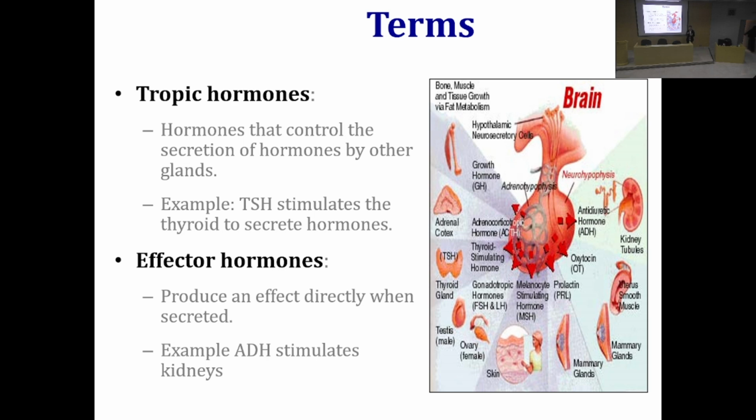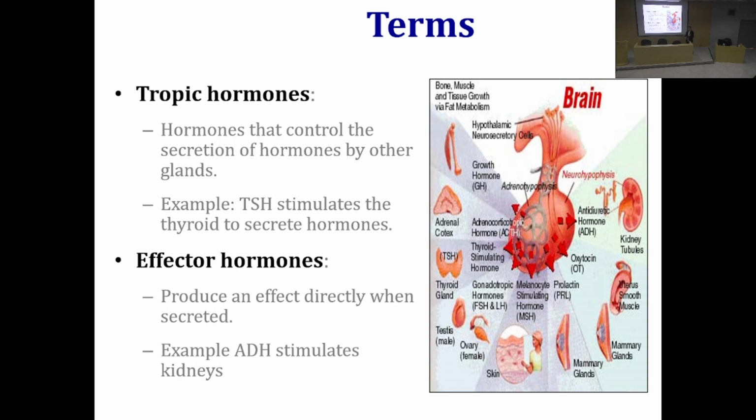Do not confuse it with trophic hormones, because sometimes they also use the word trophic. And I think from your experience in year one, language of medicine, you know anything with trophy or trophic is related to growth, meaning some of these may act as trophic hormones because they stimulate the replication of the target cell. TSH is another good example where once it binds to the thyroid gland, it will also stimulate the proliferation of thyrocytes. And that is why when you have excess TSH, you would also end up with a goiter. So it makes sense, right?